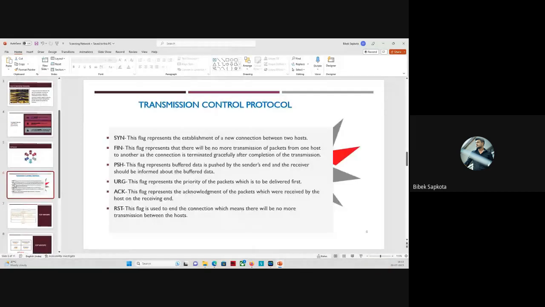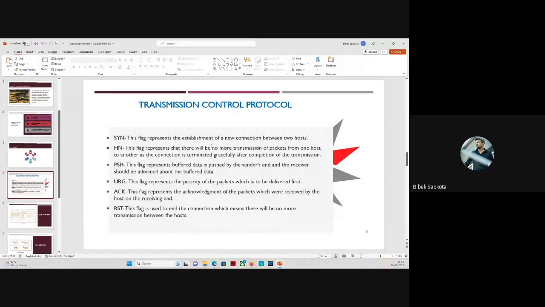The first is synchronization, the SYN flag, which represents the establishment of a new connection. Whenever you try to initiate a connection between two hosts or devices, the very first flag which goes is synchronization.